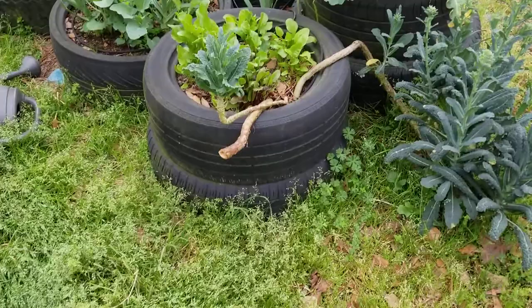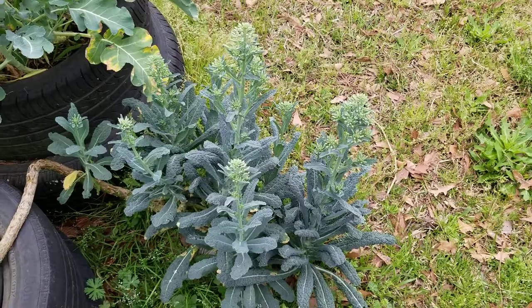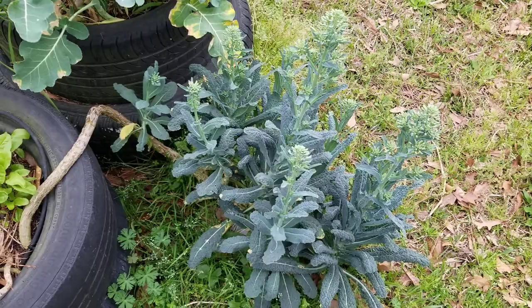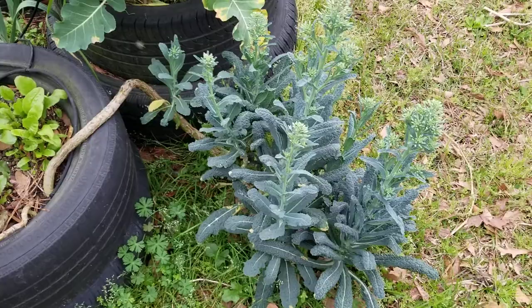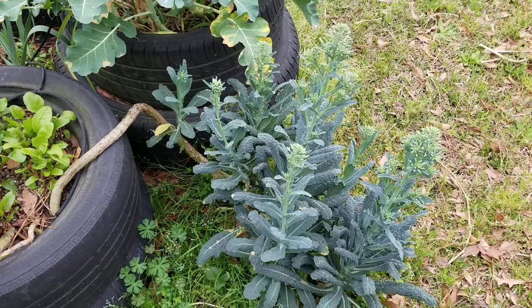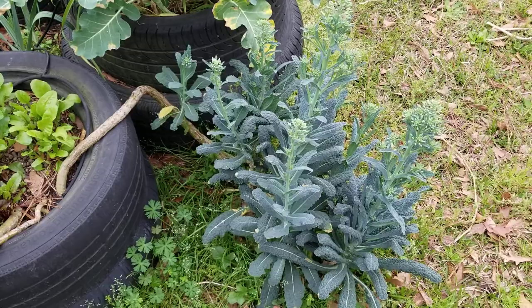So the beets are looking good. My kale has decided to bolt on me. I'm pretty sure the ice did that, because usually it won't bolt this fast. If it was gonna bolt, it usually will wait till later in the season. But sometimes when your plants go through something shocking to them, they'll go ahead and throw seed in efforts to, you know, pass on their lineage. So kale's going to seed, that's fine, because I'll just simply collect the seed and replant.